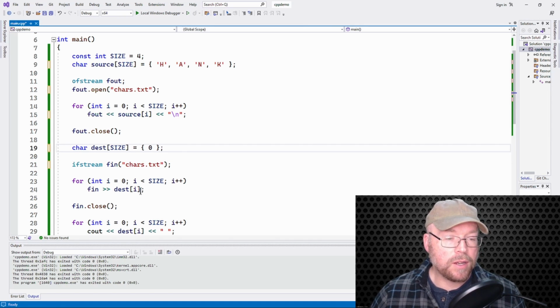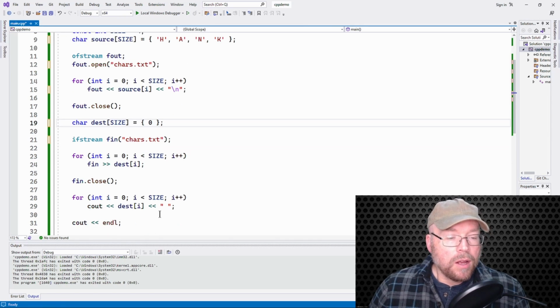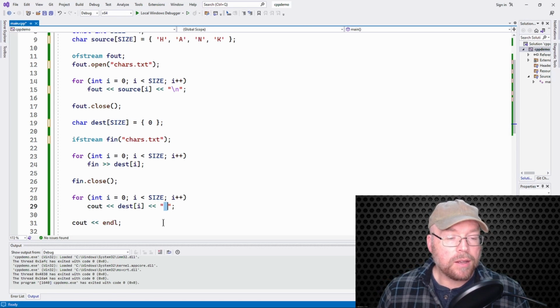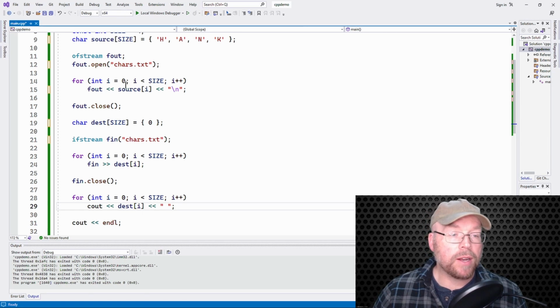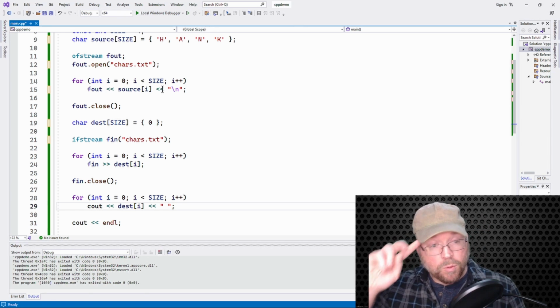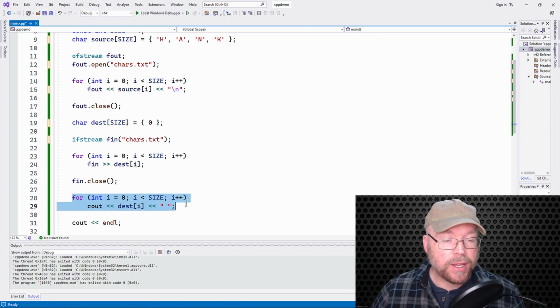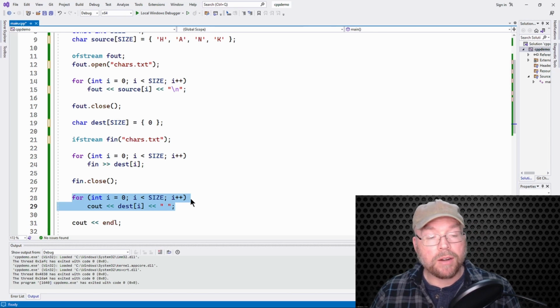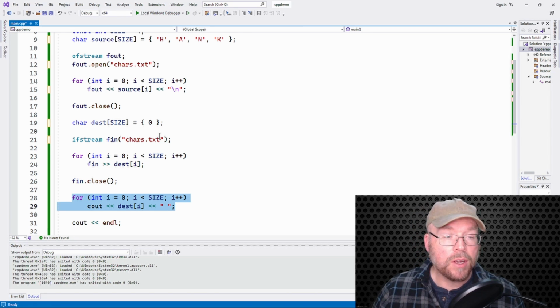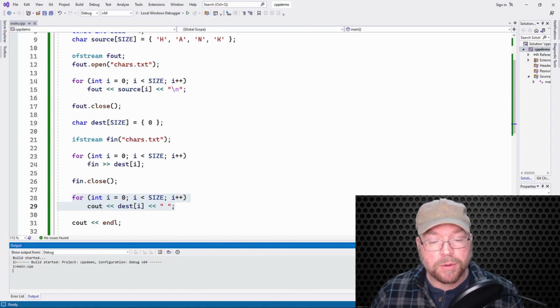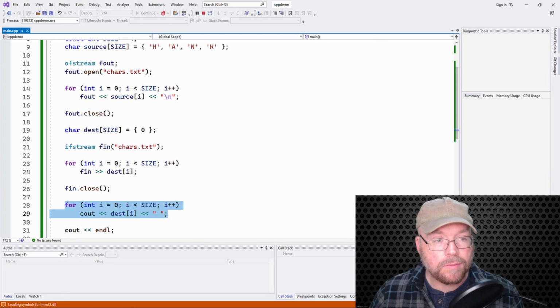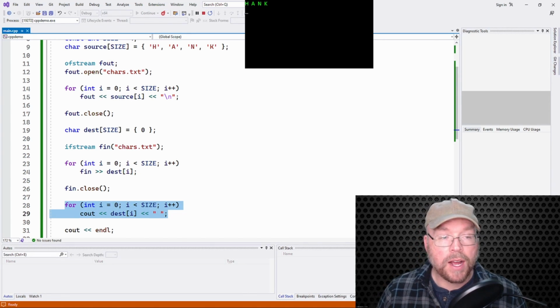And then I'll still print out the destination array on the same line with spaces in between, right? Because once the data is back in this array, it's in the array. So how I choose to manipulate that data once it's back in the array is up to me. I don't have to print it out on separate lines, even though cares.txt is going to have everything on separate lines. So there you can see you've got the hang of it.